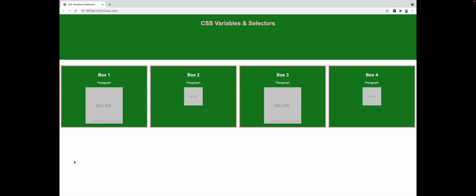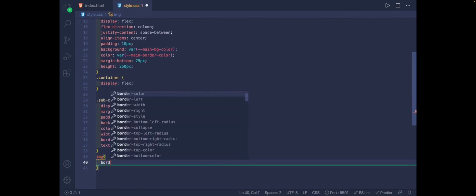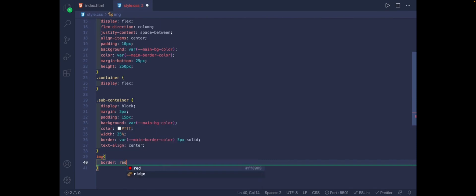So I'm going to go back to the code editor. So to select the images, I'm going to use the image element selector, IMG. I'm going to give each image a border that is red with a width of 5 pixels, and it is a solid border. And now I'm going to go back to the web browser.